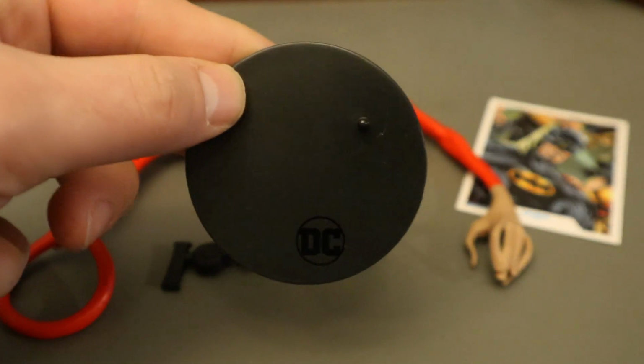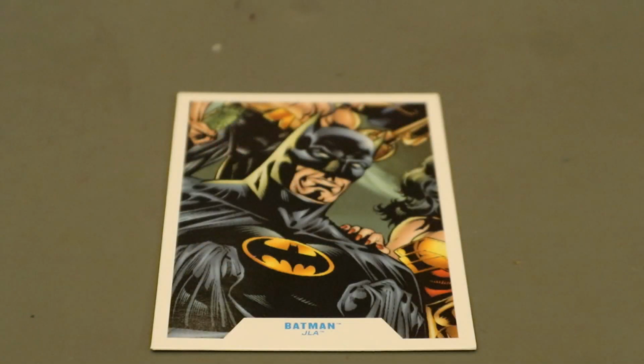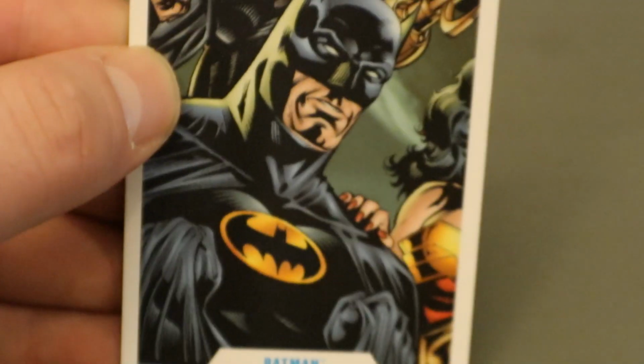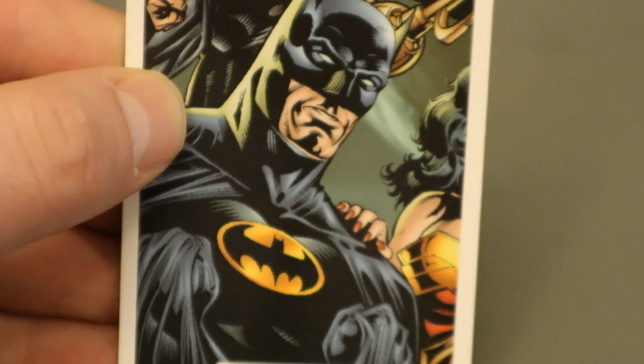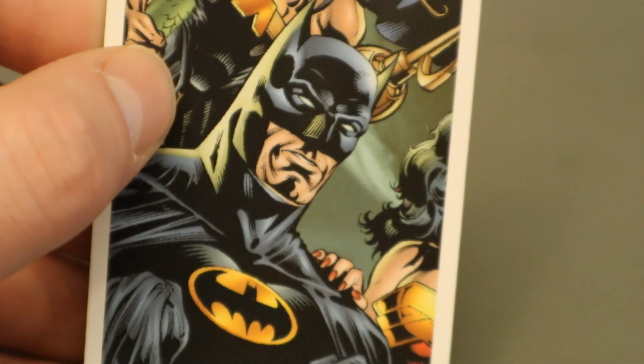Here's his display stand, typical McFarlane display stand. It's a black circle, it's thin, basic, but it gets the job done. Here's his collector's card. As you can see, it's Batman from the JLA comics. He's in a black suit, he's got the similar oval on the bat symbol. The ears look a little bit bigger.